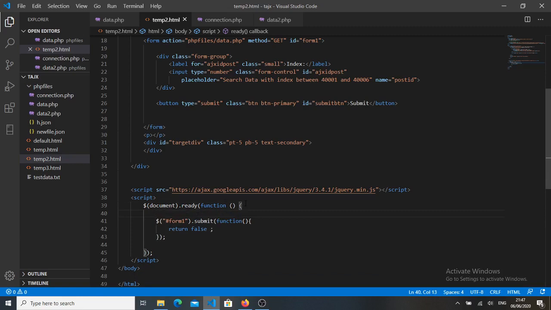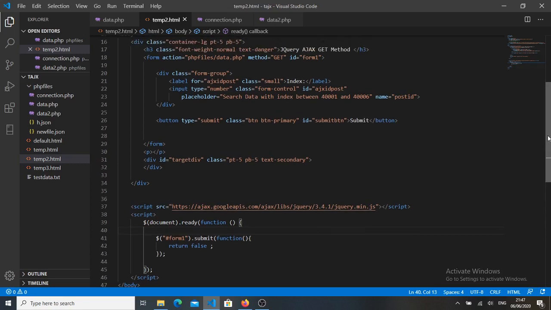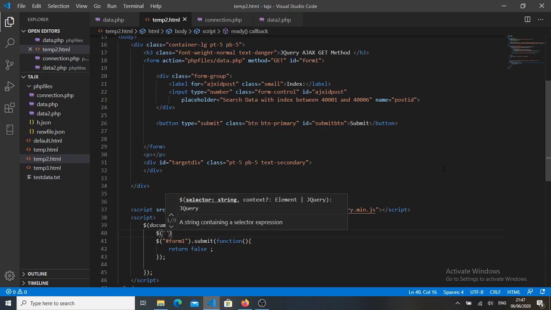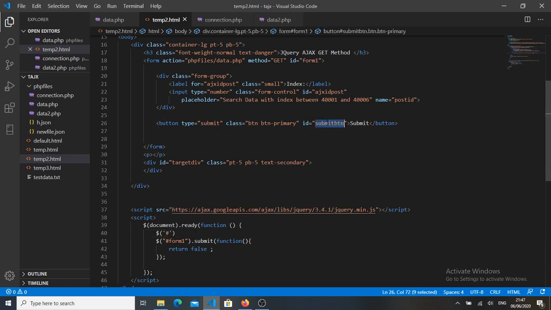What should we do when we click the submit button, which has an ID of submit button?